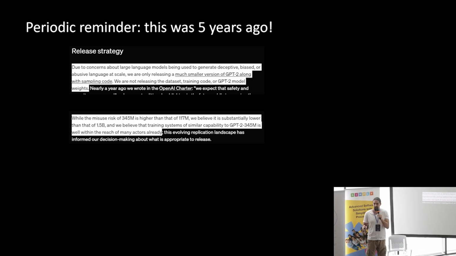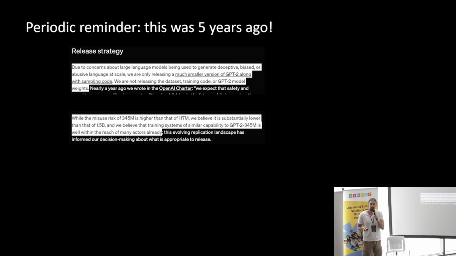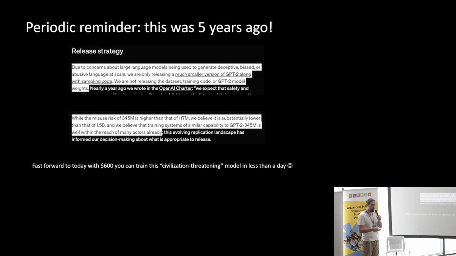Anyhow, that ties nicely into the current situation in AI, where you have a lot of these, let me call them AI doomers for lack of a better word, and then we had the SB 1047 bill and the European AI Act and all of those acts which are trying to kind of scare us. I think this is a good example of how wrong we can be about how dangerous these models actually are. Fast forward to today, we can train such a civilization-threatening model for $600, and nobody died, everything's fine. Civilization is still running fine, even with Meta now releasing much bigger models. Things are still going fine.